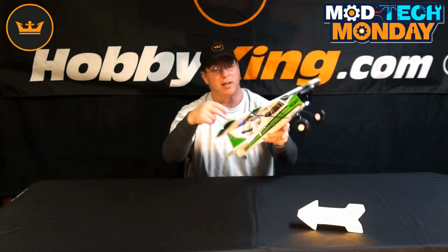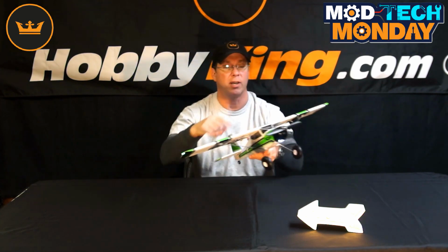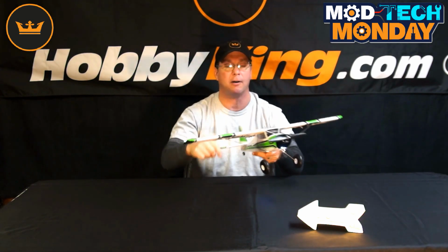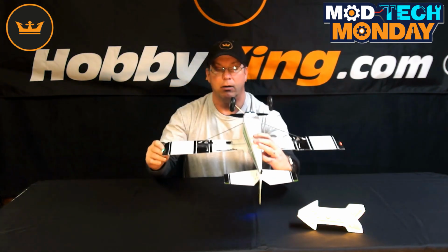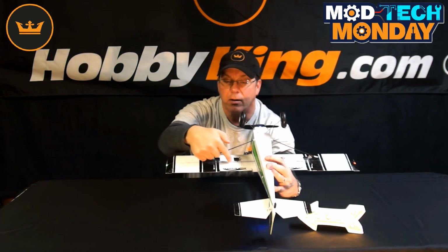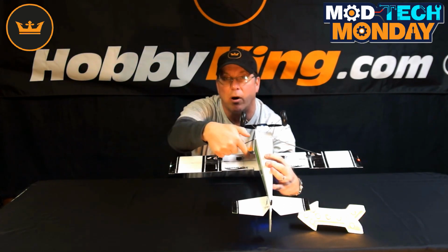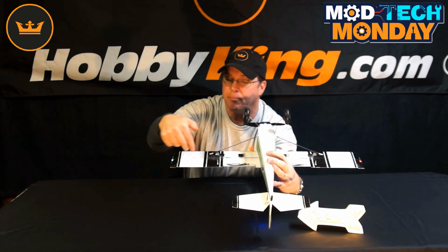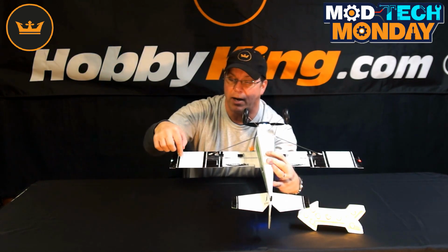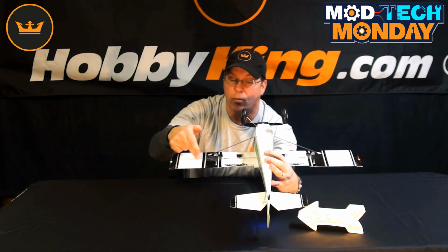Obviously the beacon and the tail, I used a kind of a fish rod to poke through the foam and then push them forward to get to the point where I have them all wired up together here. And on the wings, you can see that all I did was I cut a long line along the spar, where the spar is, and I just fished the wire into there. And the wires are very, very thin, so I used a thin X-Acto knife and I just cut the line like that and just ran them right in there.